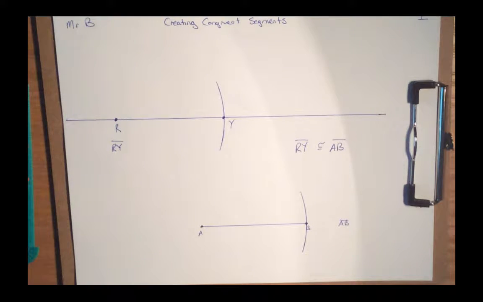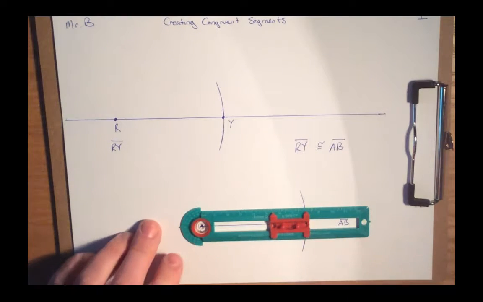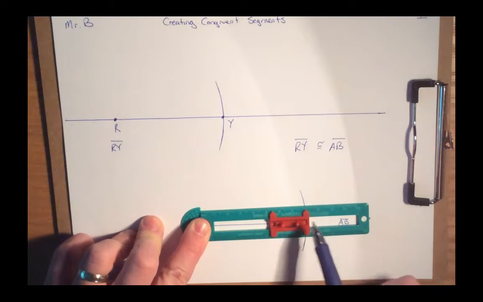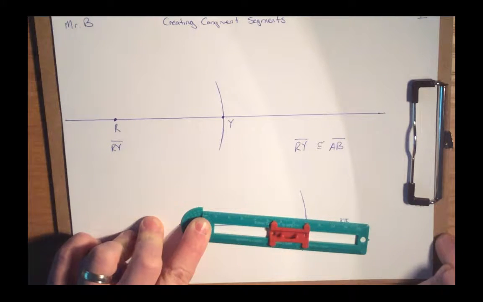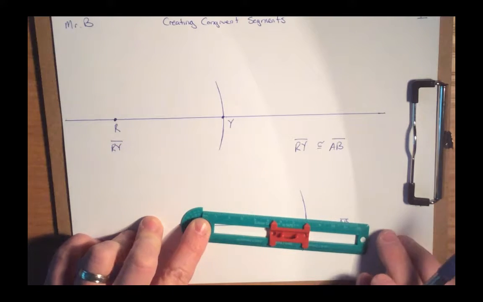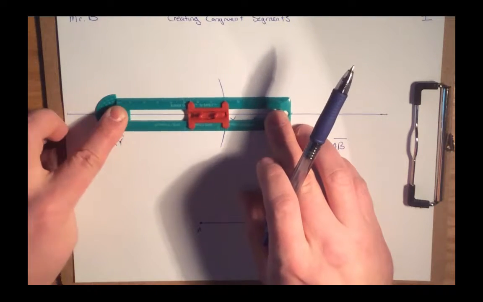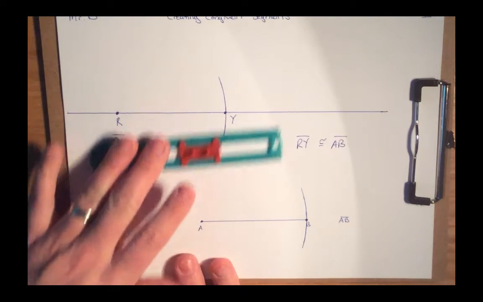Anyone miss a step somewhere along the way that they'd like me to go back through and talk about? Where'd you miss? The arc on B. To get that arc on B, I put the compass so that I can see point A here, and I clamp it down with my finger. I use the slider to line up with B, and I draw that arc. Then I transfer that up to the other line, and I drew the same distance arc there. And that's how I get congruent segments.